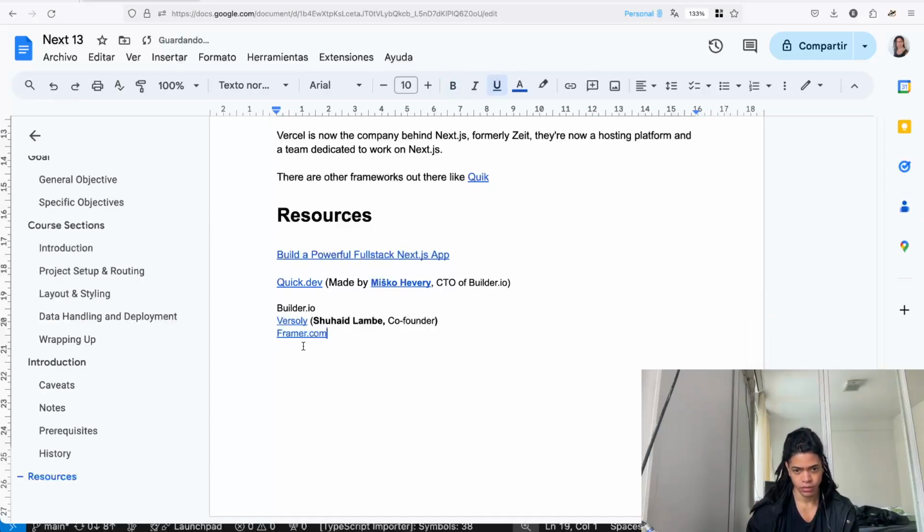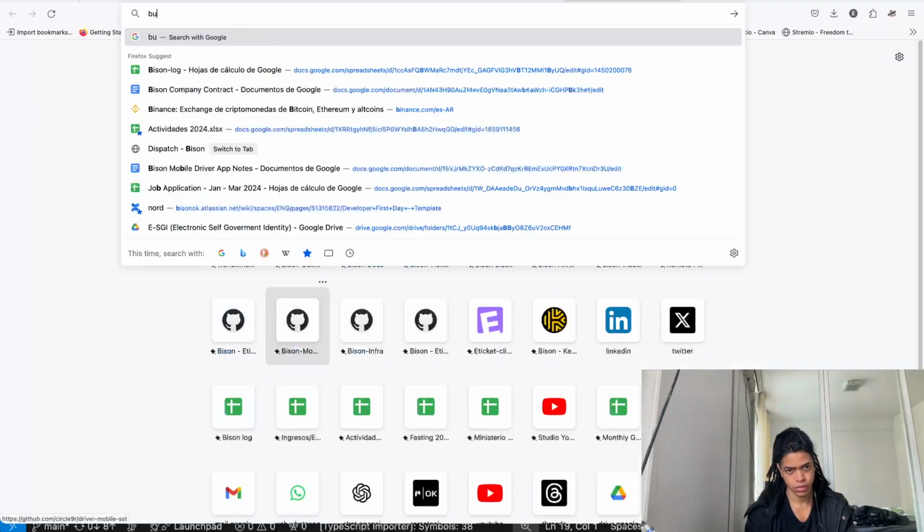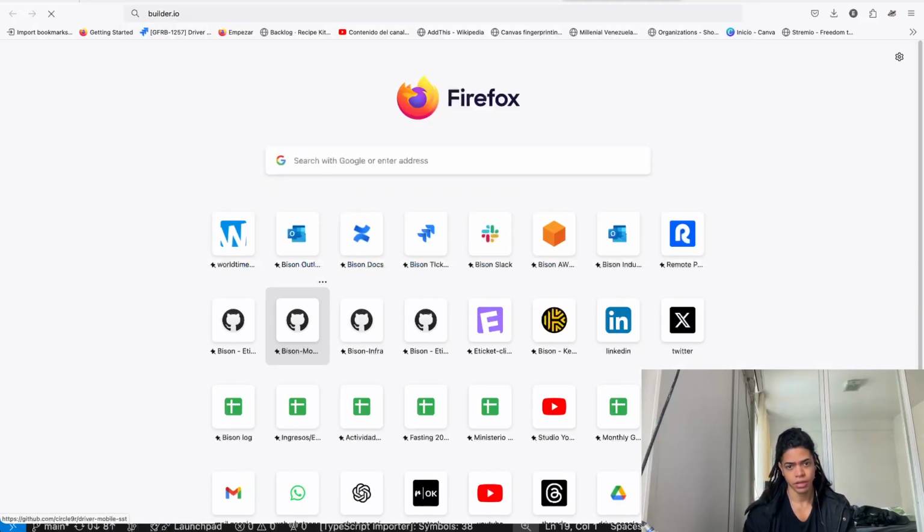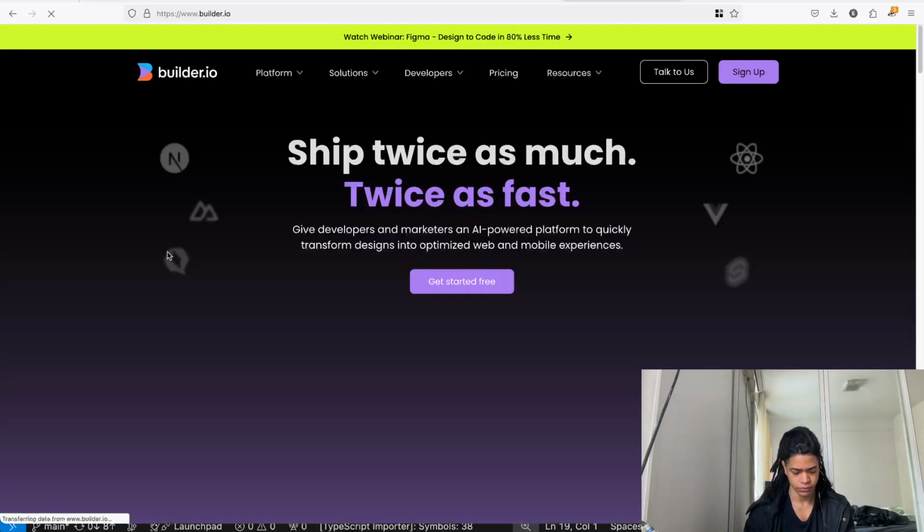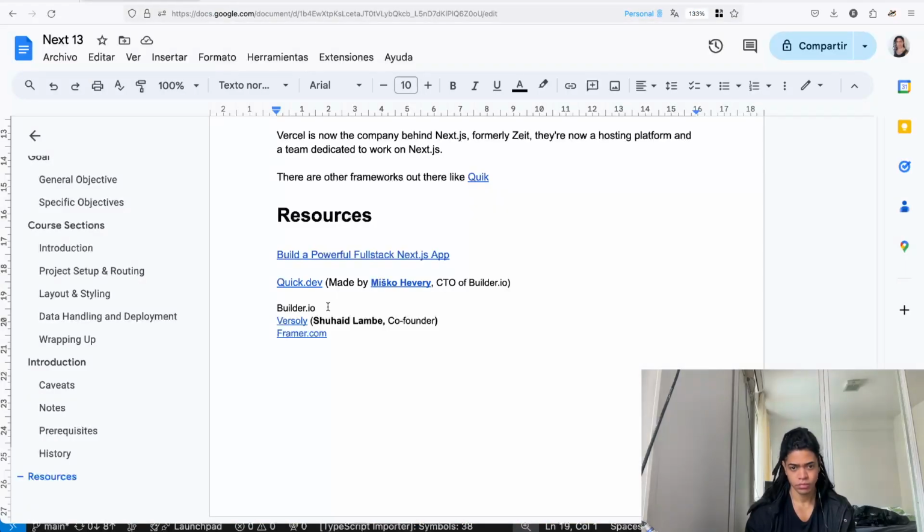Yeah, but there are a lot of alternatives out there. Vercel, Builder.io. So they are low-code platforms.